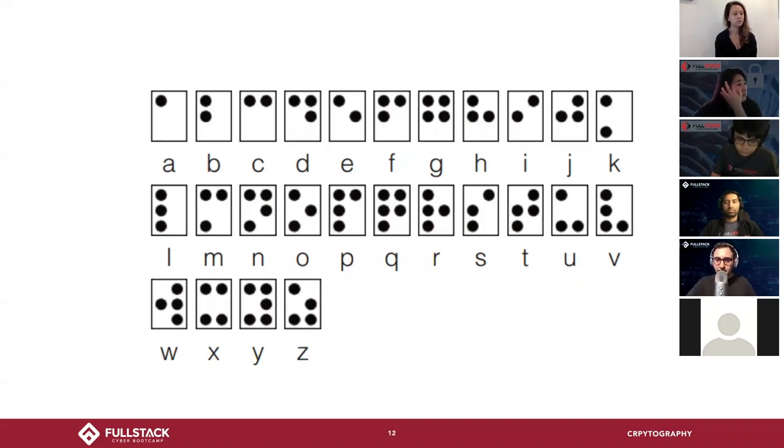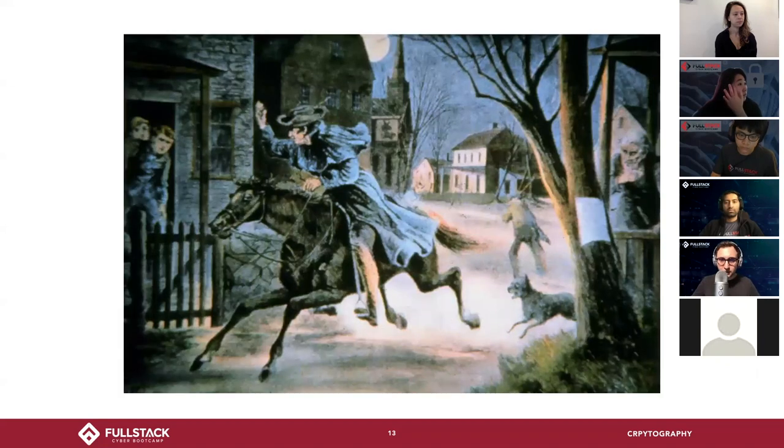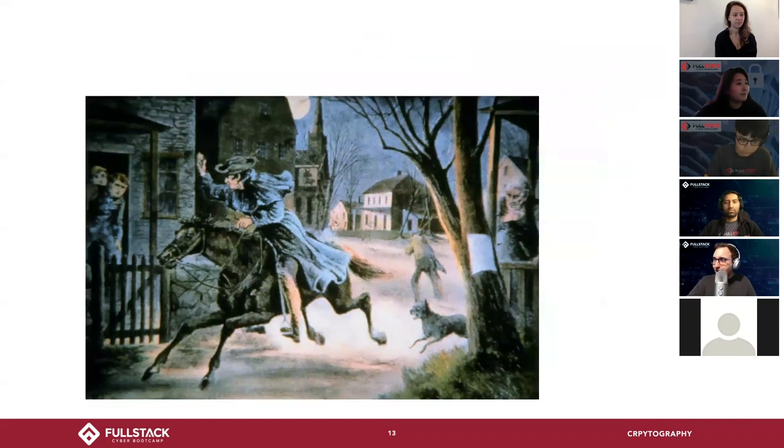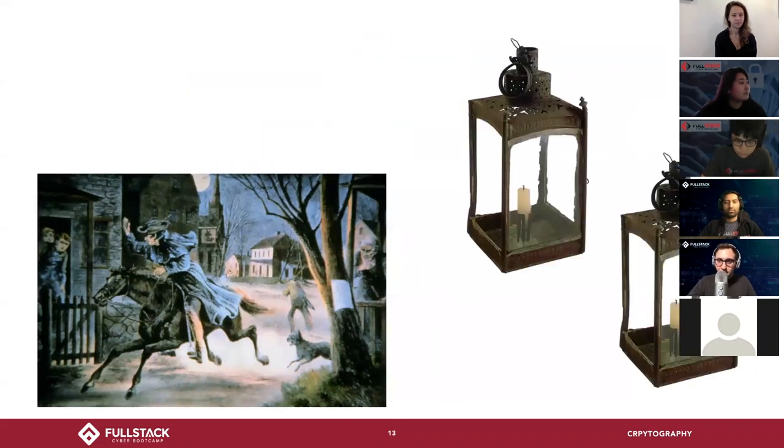And it actually leads me to one final example here. This picture, this guy right here, right? This is a very famous picture representing the American Revolution, right? Paul Revere over here. And with Paul Revere, he did something, right? One if by land and two if by sea. And that's a big thought here. One if by land, two if by sea. Because with a single lantern, Paul Revere was effectively able to say, if I hold up one lantern, the British are coming by land. And if I hold up two lanterns, the British are coming by sea.